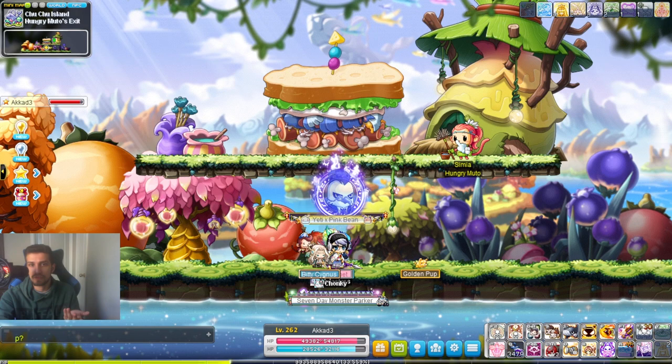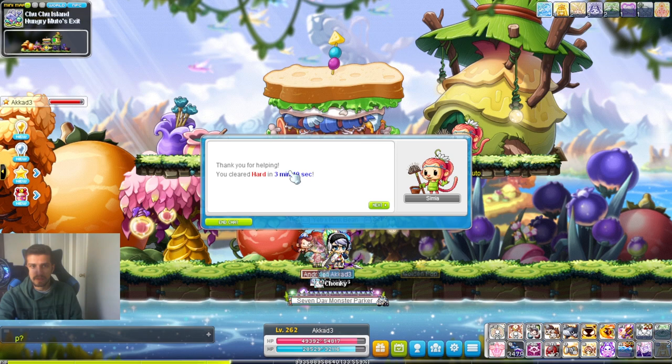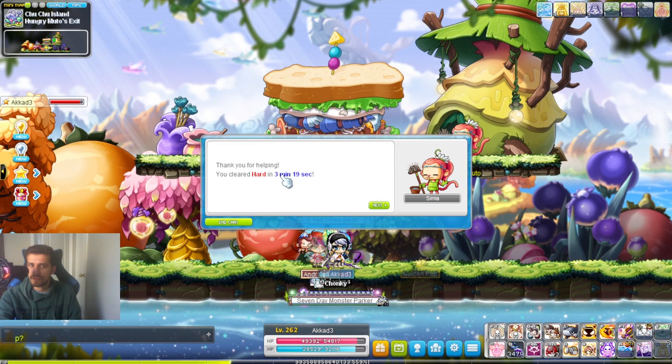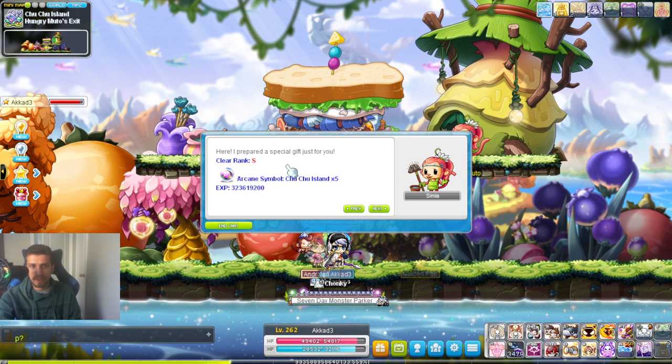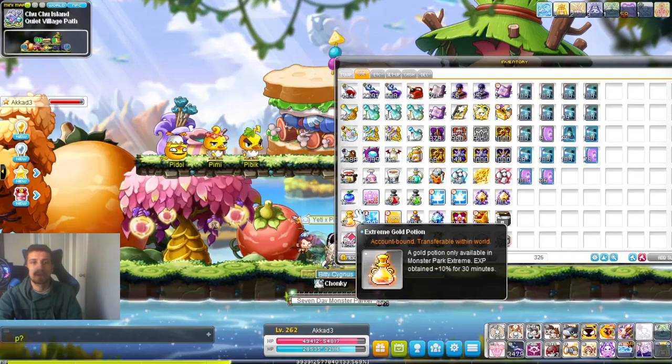So yeah, that's what Hungry Muto looks like. And then you just claim your reward, and she'll tell you, wow, look, you completed it in an absurdly long amount of time. Usually this should take like a minute and 30 seconds to 2 minutes, if you know what you're doing. And then she'll say, wow, you got rank S, and she'll give you your symbols and a good amount of XP. The XP goes up depending on the difficulty, so the higher the difficulty, the better.